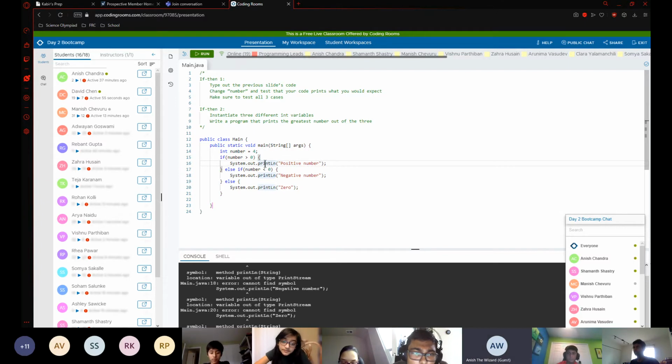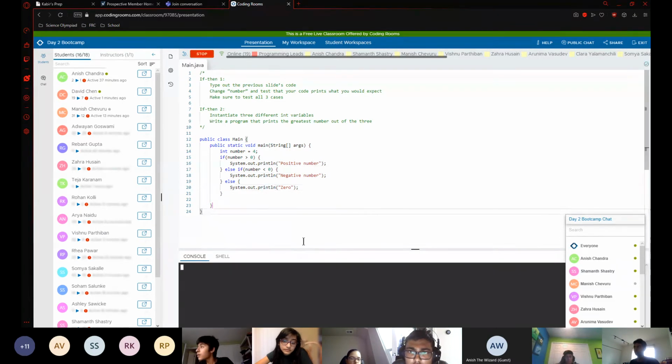As you can see in println, it's actually a lowercase l. It's pretty annoying. But if we change them all to lowercase l, and if we run, see, it works. So it's just a small error. You just need to watch out for spelling and make sure all the letters are the same.